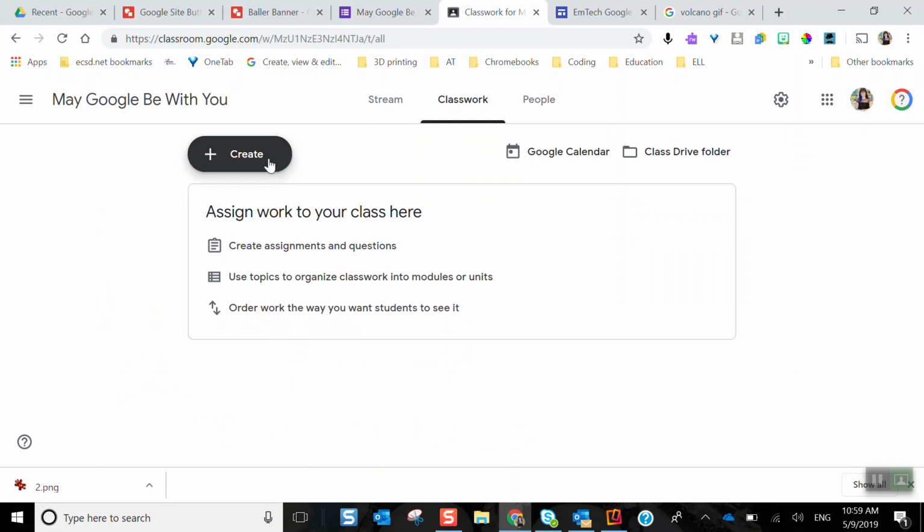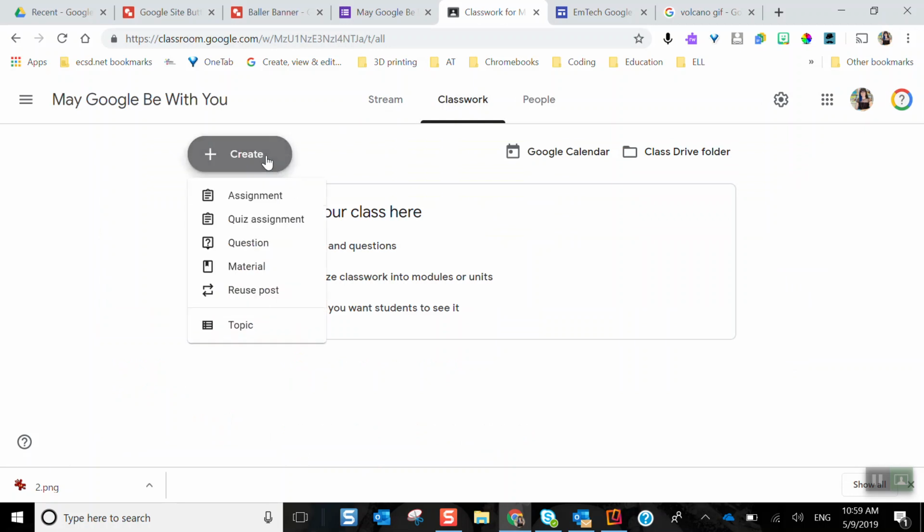In the Classwork tab, I'm going to have a create button that I'm used to. And this is where I can see now I have more options. I can create an assignment. That's that traditional back and forth workflow that I want to have with students. I want to give them something, I want to collect something from them, I want to see their work. A quiz assignment simply creates that Google form right here in the classroom. So we did already have our episode on Google Forms, and if you want to refer back to that one, it'll show you how to do that.